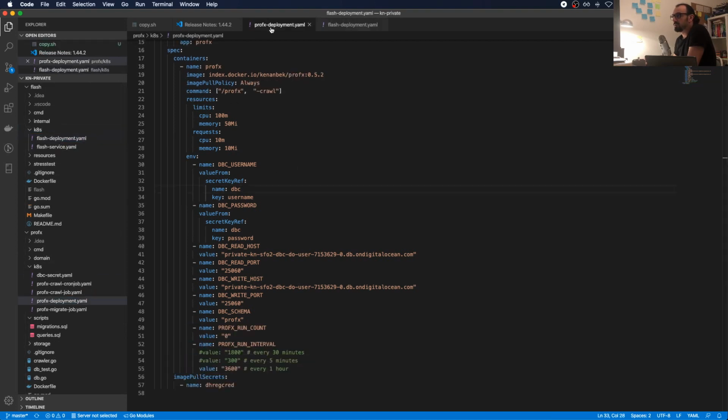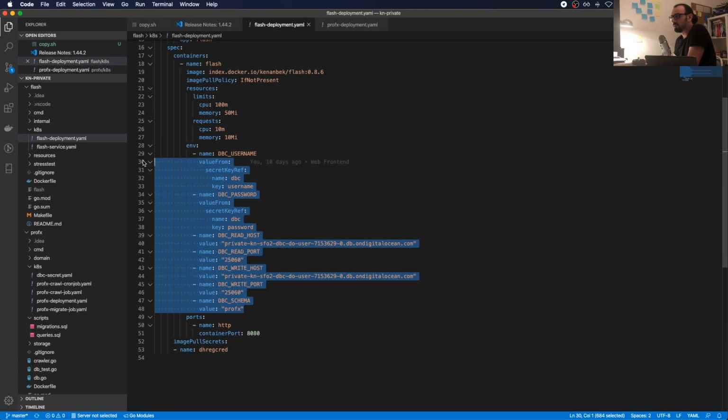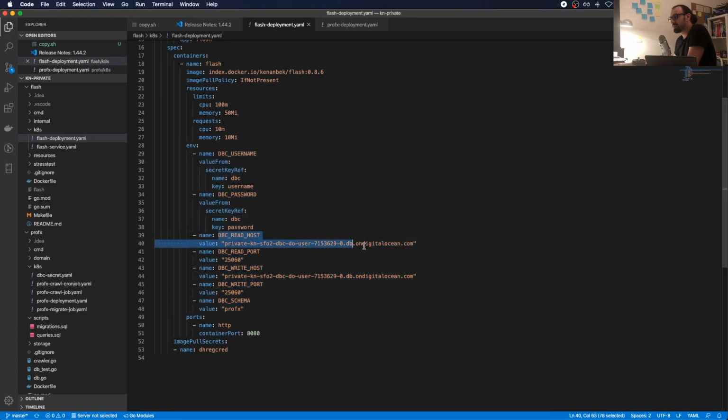As you can see, this is my backend deployment, and this is my front-end deployment, and they both have connectivity to the database, and that's why I provide the database host, database port, and everything related to the database cluster. And since there is also a username and password needed to connect to the database, I also have this configuration. It's a bit different from these ones, because in this case I say that the database username is stored in my secret, which I can refer to by name and key. There is a special file for this.